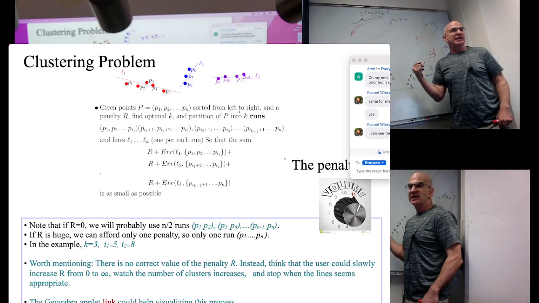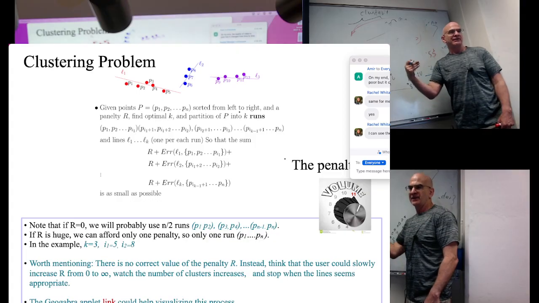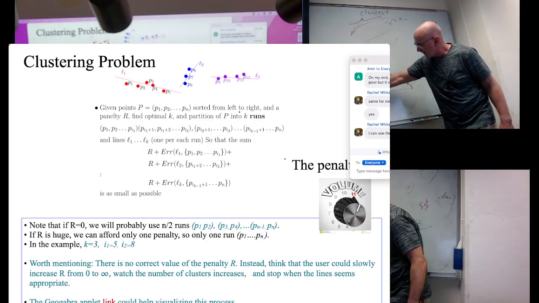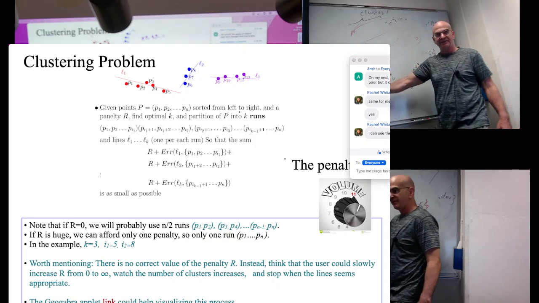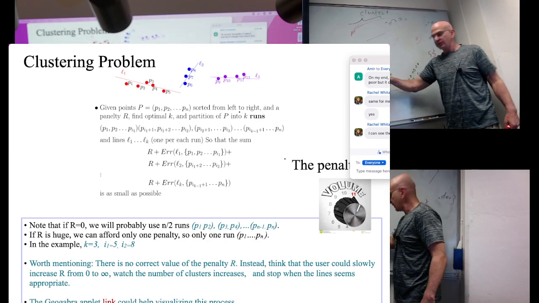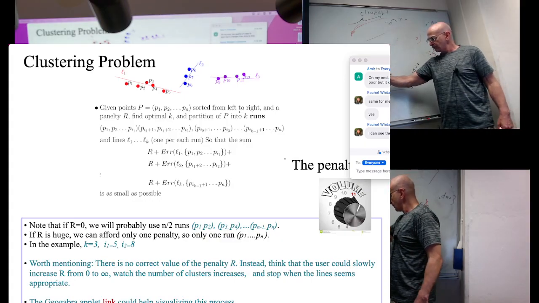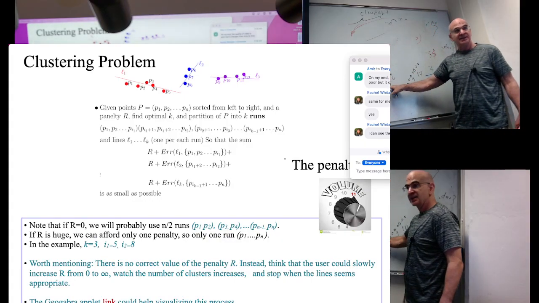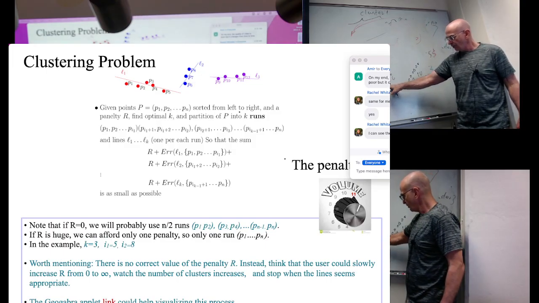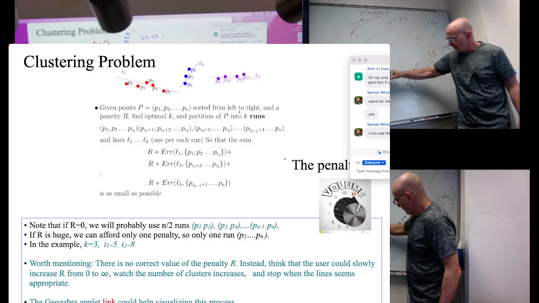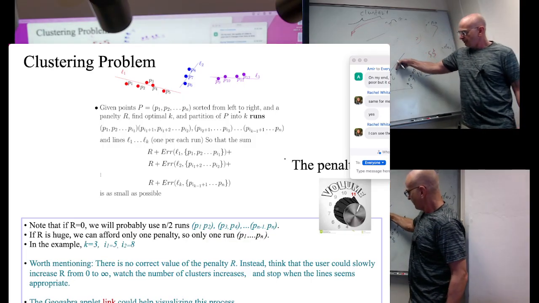What do I expect the algorithm to do, if it's reasonable, is to say your first one starts at point 1 and ends at P3, and here is a line that best fits these points. Your next one starts, of course, where your previous one ends. So if your previous one ends at 3, your next one starts at P4. And I'll say it's probably meaningful to end at P7, and the best line will be something like this.